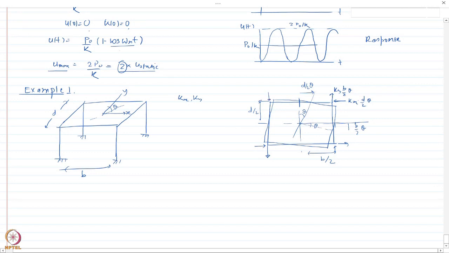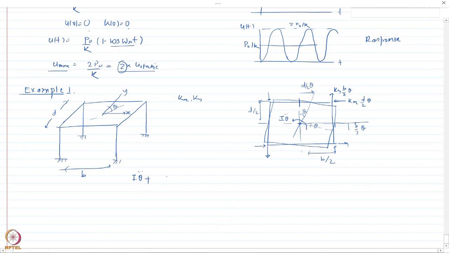The one thing that is common is that at each corner, each pair of these forces creates a clockwise moment about the center of this slab. So if I want to set up the equation of motion, I need to sum up the moment due to all these forces applied by the column on the slab at all of its corners. There is also the inertial moment due to rotation of this slab, opposite to the direction of rotation, which would be I times theta double dot. So I can write I times theta double dot, and then take the moment of these column forces applied on the slab.